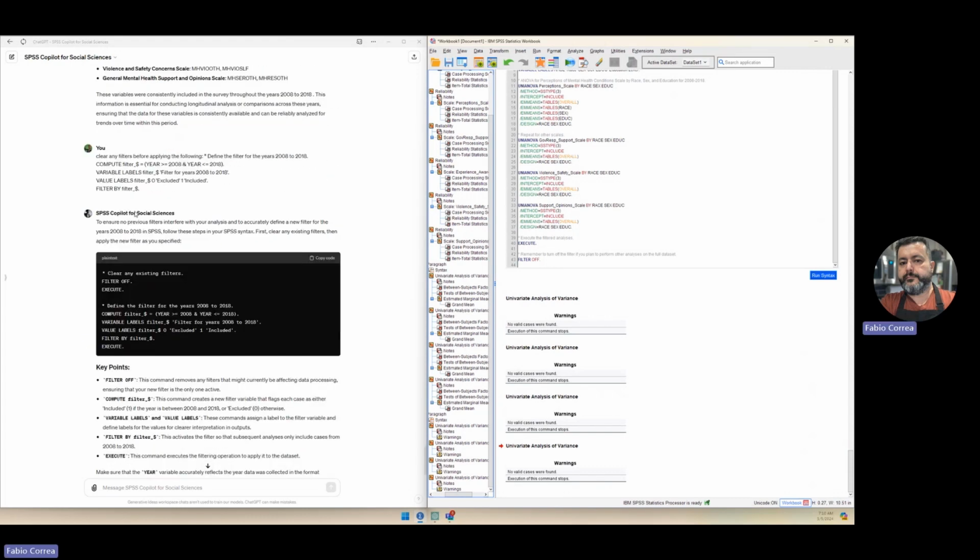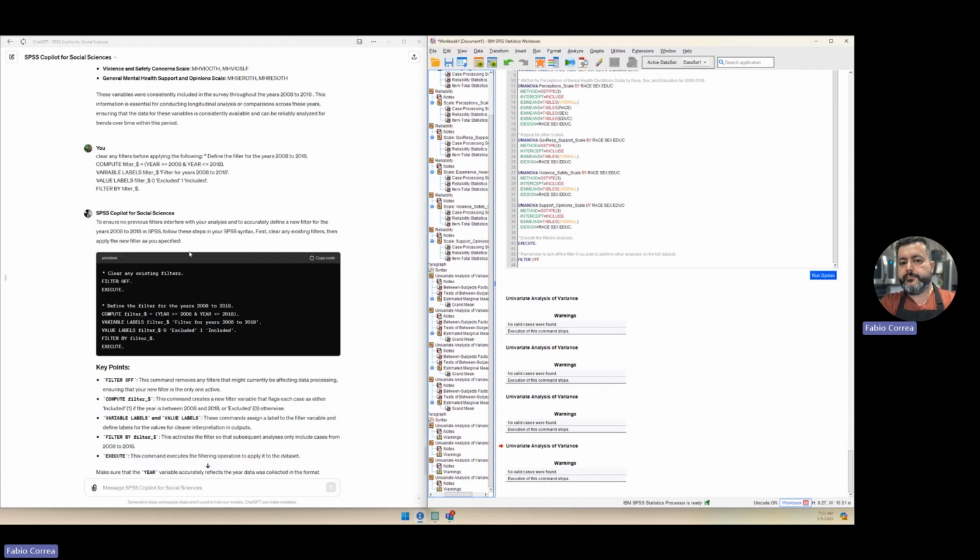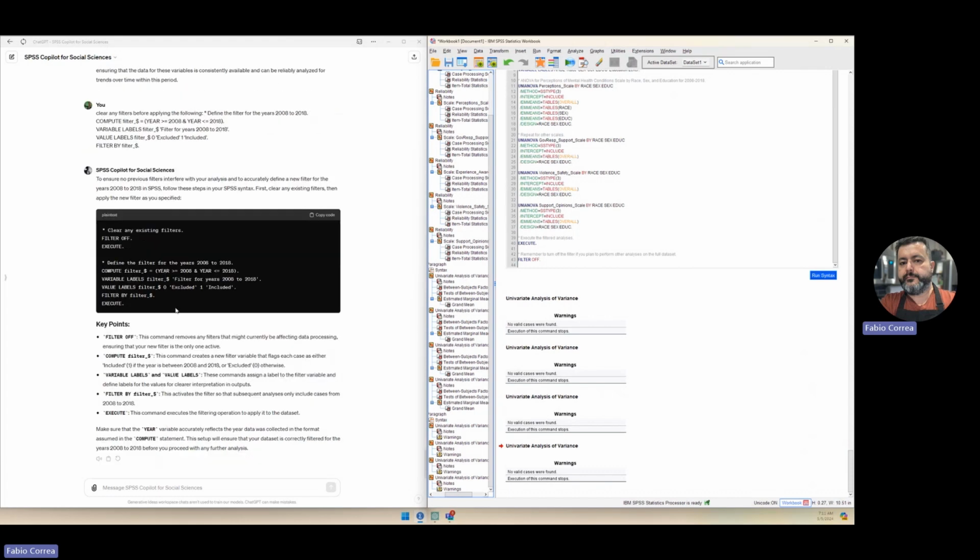And then I asked to ensure. So here, at this point, there was a back and forth between me and the Copilot. It generated some code. I went back and said, okay, check this code again. It cleared up and provided the final code.